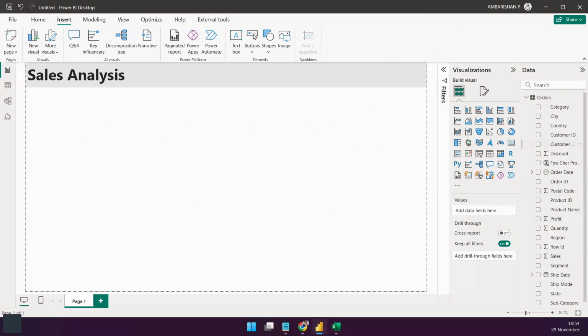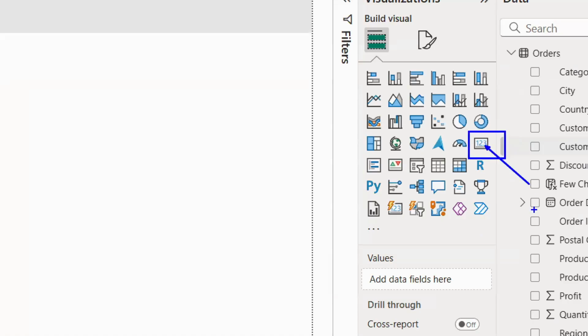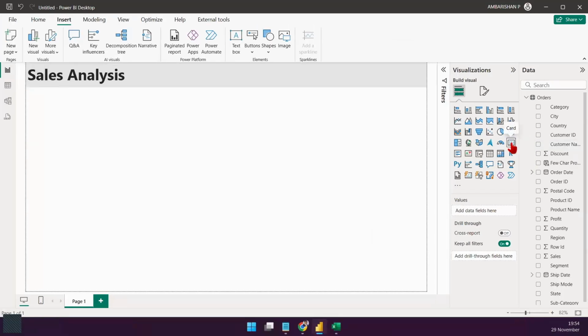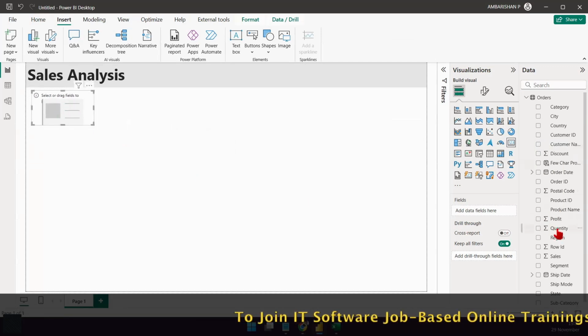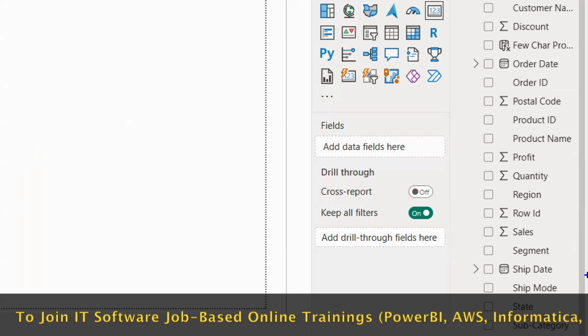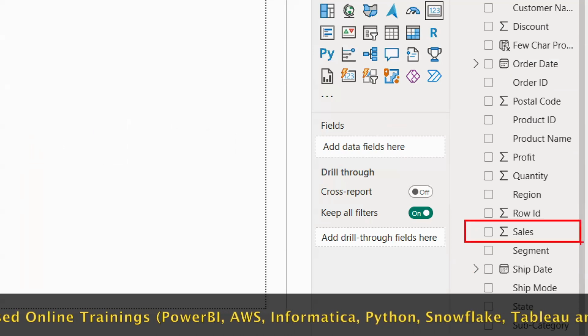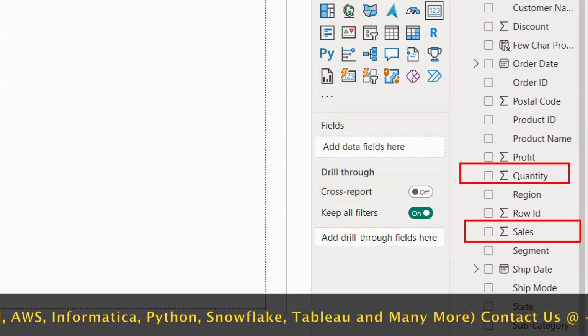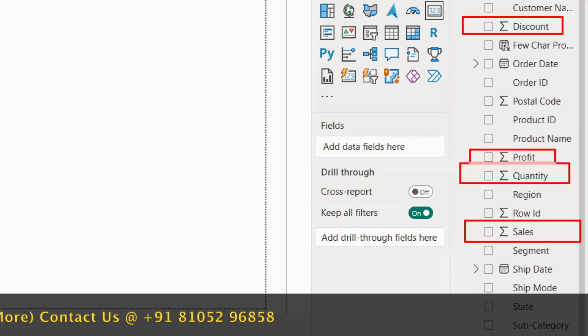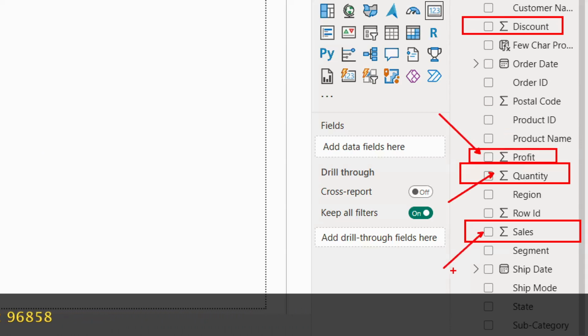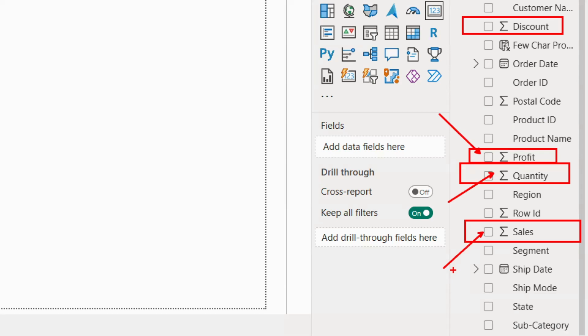So if you see this, there is a visual called a card visual. If I hover onto it, it says card visual. Let's click on that, and that's going to add a card visual to our environment here. This is our card visual. I'm going to place it this way, and we'll add some metrics that we have in our data set. Some of the important metrics in my data set are sales. Let's say someone is interested in quantity, someone in discount, someone in something else, profit. Yes, these are all different key performance indicators that tell me how the business is performing.